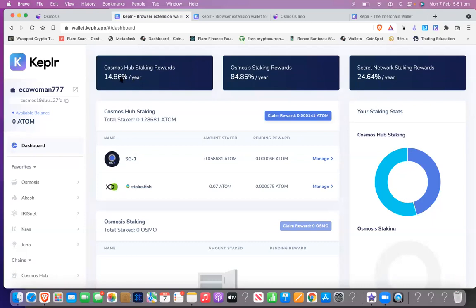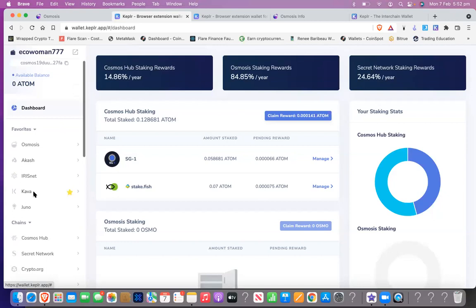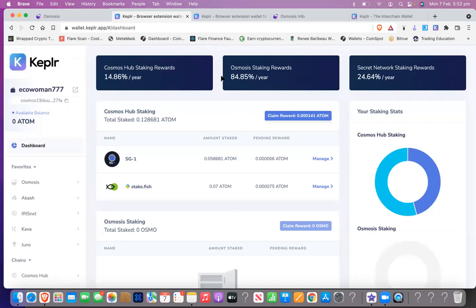You can have a look up here and have a look at Cosmos Hub, 14%, Osmos, 84%, Secret Network paying 24% per year. So, the different networks, you'd probably be looking at the Osmosis staking because it's offering more rewards. And you can see, it shows you your staking. As I think it was Jennifer that mentioned, it's a little bit tricky to kind of see your balances. I must say it can get a little bit tricky. So just do what you can. All of us are kind of just pushing buttons and seeing what happens. And it is super fun.